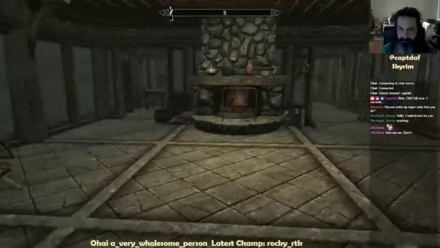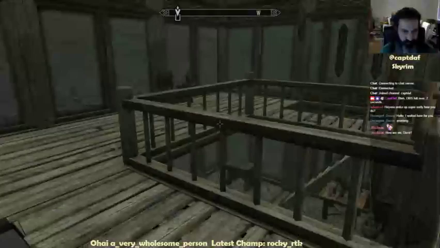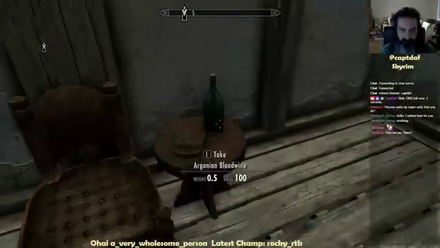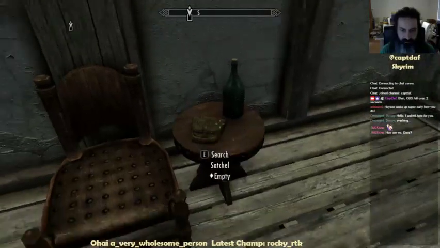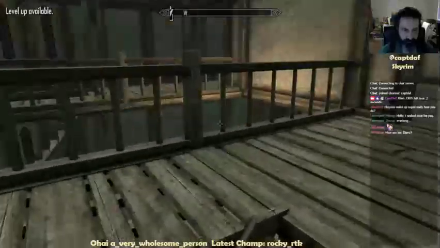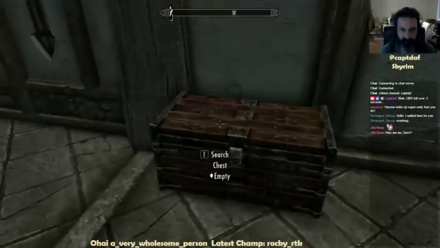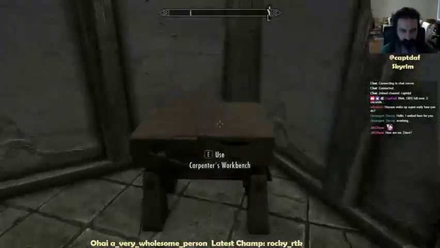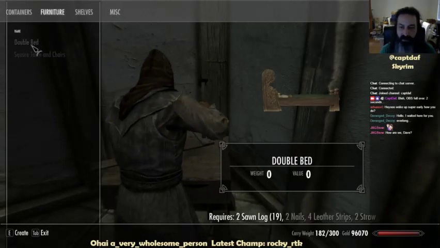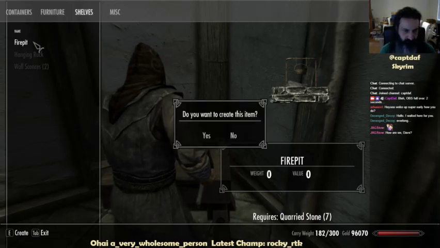Where did the chair go, though? Is it upstairs? Oh, it's upstairs. Oh, this is the chair. Ooh, okay. That's very nice. I'm not sure why you'd sit up there by yourself and drink your wine, but sure, carry on. Alright, is there anything else in here we can craft? Probably not. Yeah. Sure.